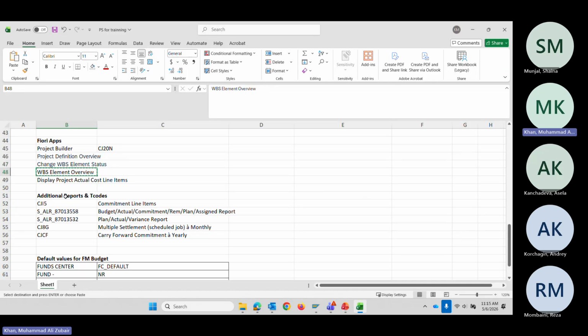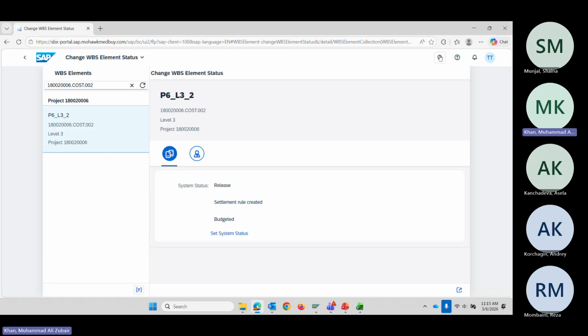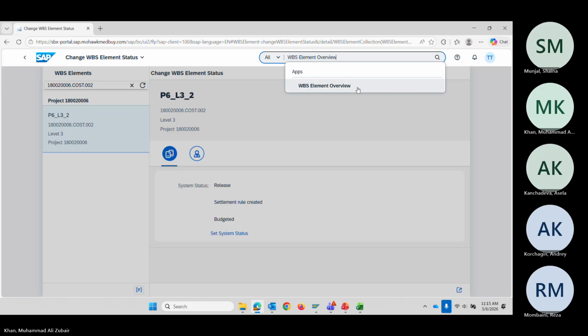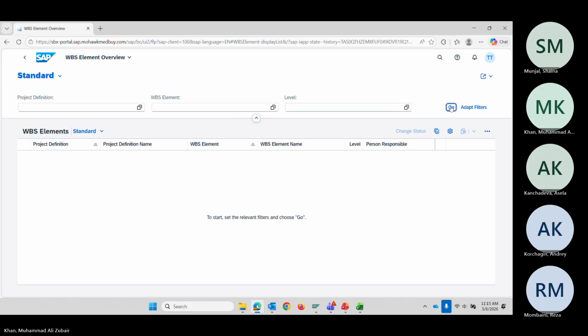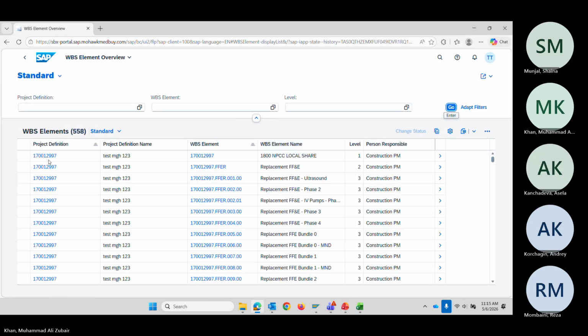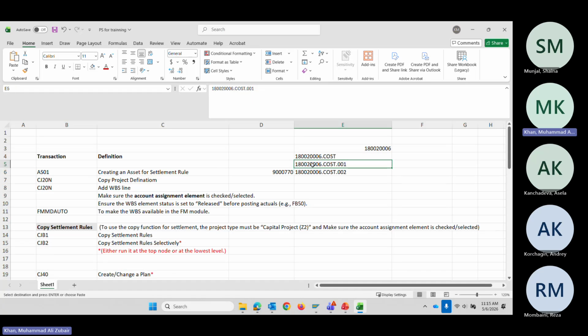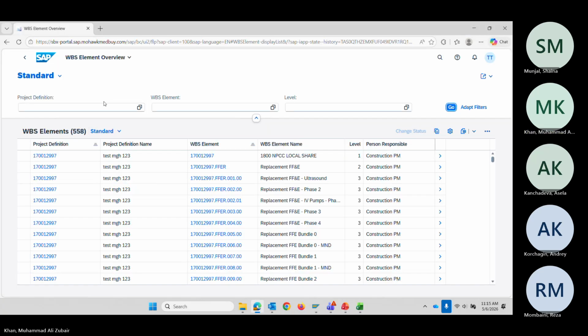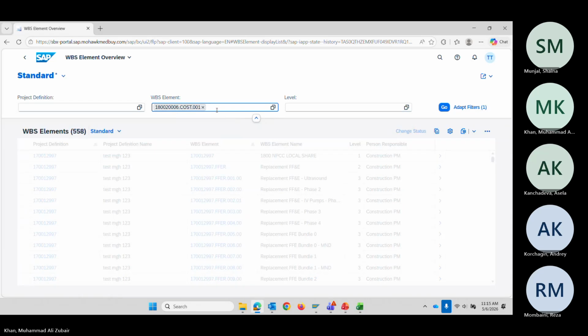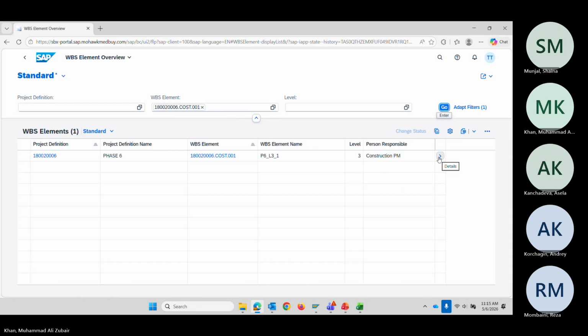Change WBS Overview. As the name suggests, it gives the overview. Project definition, this WBS, we just check what we made, just to understand. Level 3, the main project is Phase 6. The element is this, the definition is this, and the profile.